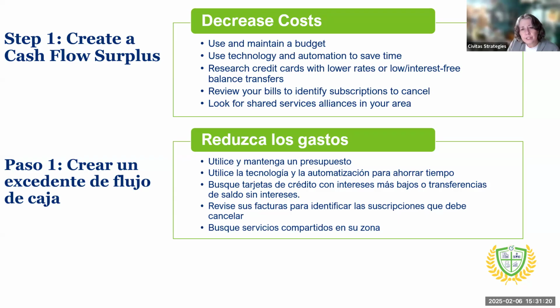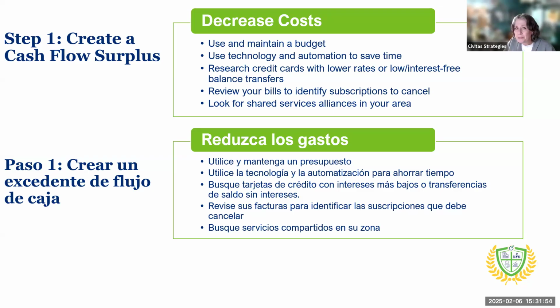I'd like you to think about researching credit cards for lower rates, perhaps lower or interest-free balance transfers. So we can look and see, is it possible we have a high interest credit card and now there's a circumstance with another bank that if I transfer my balance and I pay it off, let's say in a year, I'm not charged any interest. Of course, we need to make sure we can pay it off in a year, because if we don't, they actually charge you interest from the first day that you borrowed that money. But those can be really good ways.